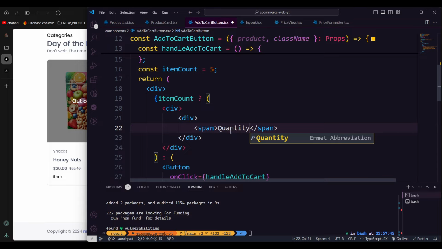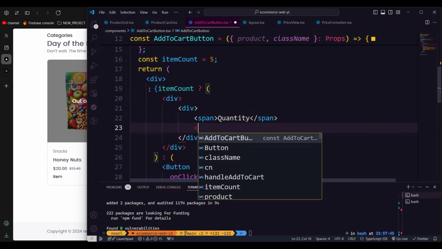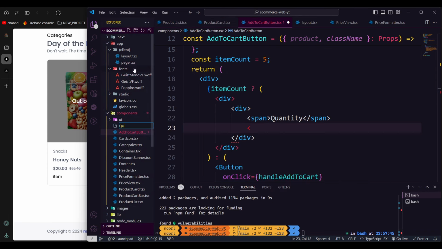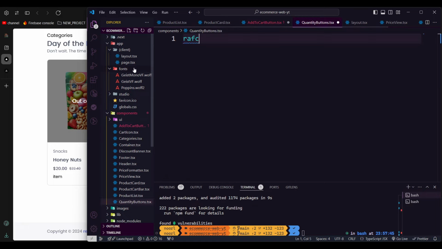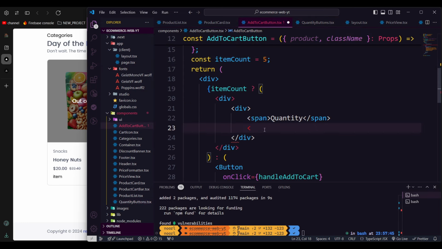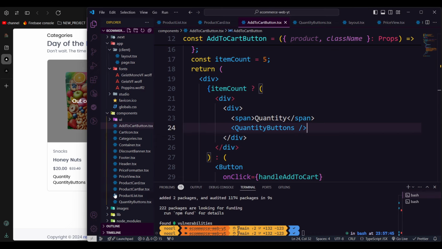After quantity we're also going to make a button, which will be the quantity buttons here. So let's get a component, it should be quantityButtons.tsx, that will render our quantity button. So let's pass that quantity buttons here. So now as you see we have quantity and then quantity buttons, right?